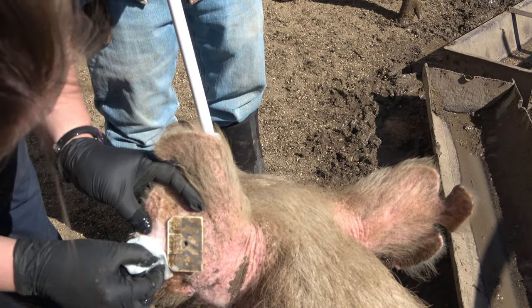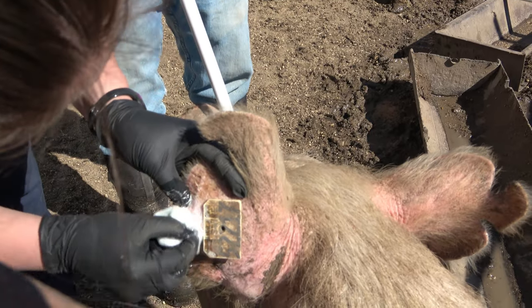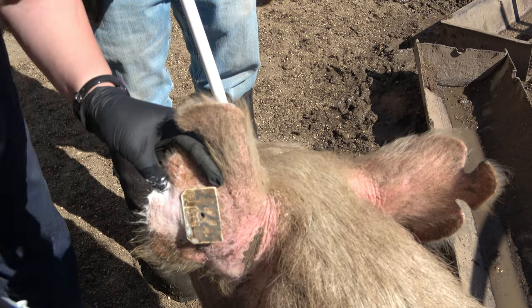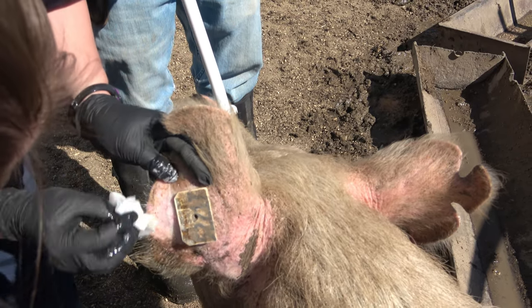And we did end up with a different pig than we were initially shooting for. This sow is a little bit more cooperative. She's pigged a few times. She's a little bit more cooperative than that fresh little gilt we were trying to go after initially.